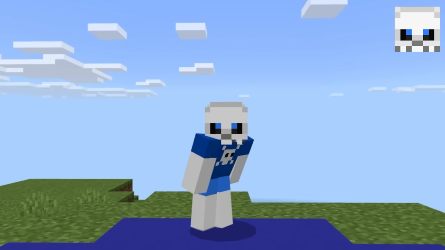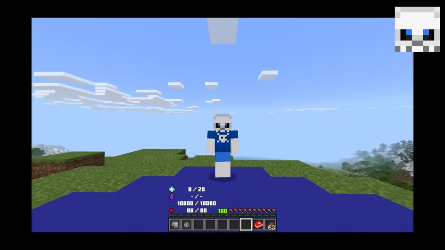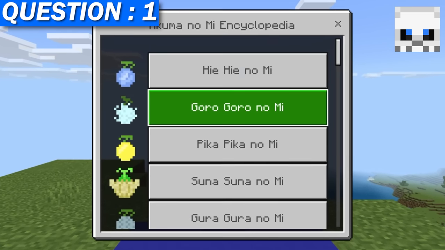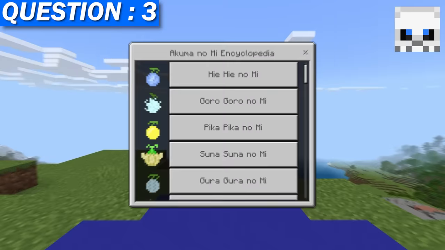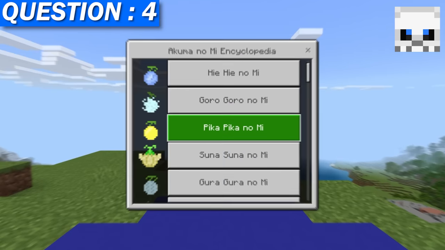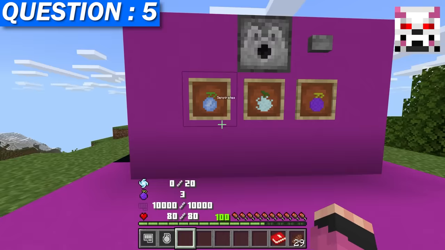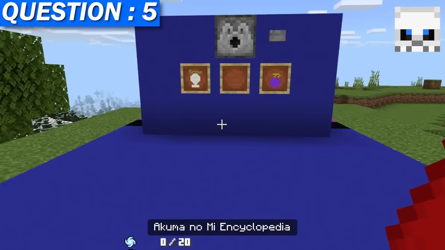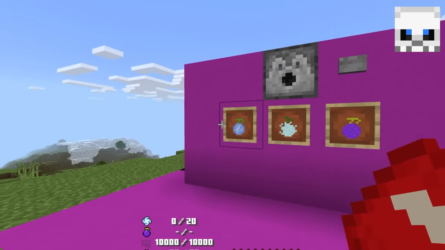Luke, which one would you say is easiest to guess? Definitely the right one. Okay, so I'm going to guess the left one then. Is it a Logia? Let's do the classic question. Yes, it is. Is it like Fire Fire, like Magu Magu? No. Is it used by an Admiral? Yes. Does the Admiral wear a yellow suit? No. Is the fruit blue? Yes. It's the ice fruit. Wait, what do you mean? Oh no, it is. Okay, bruh.